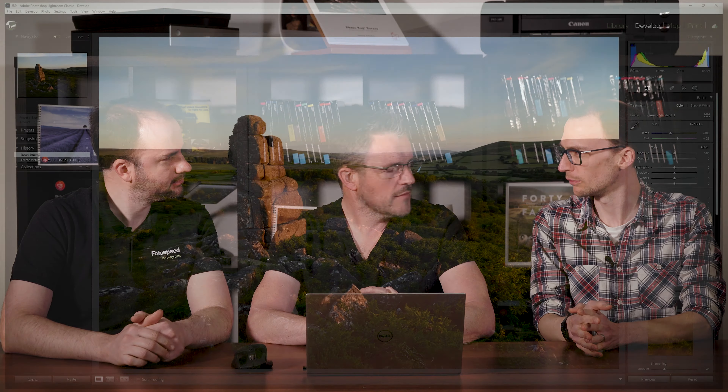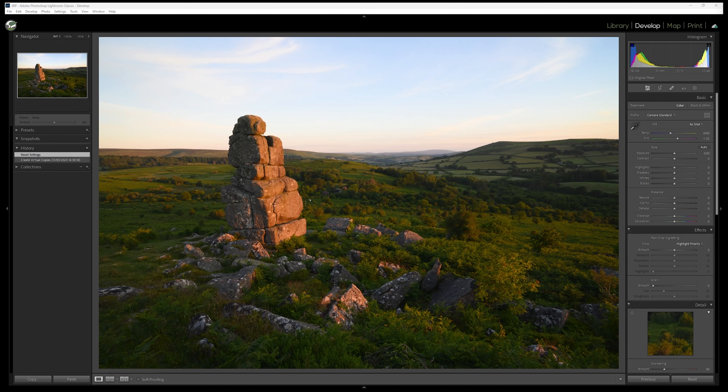We're going to print it on a few different types of Fotospeed paper — a couple of things that Julian normally uses and a couple that me and Tim are going to throw in, just to see differences and show some close-ups. Let's get into the actual image. You mentioned that 13mm on the crop sensor is equivalent to about 21-22mm on full frame, and you do generally favor those wider views — you're a wide angle photographer, very much so. It's all about getting those expansive views, which is what Dartmoor is known for.